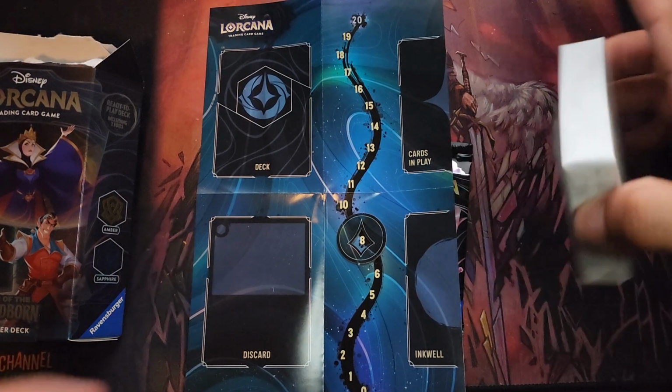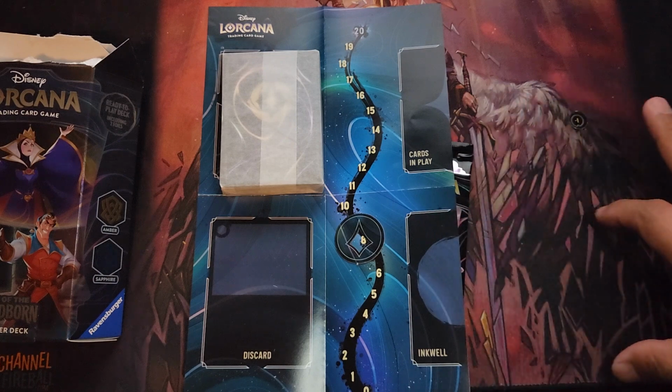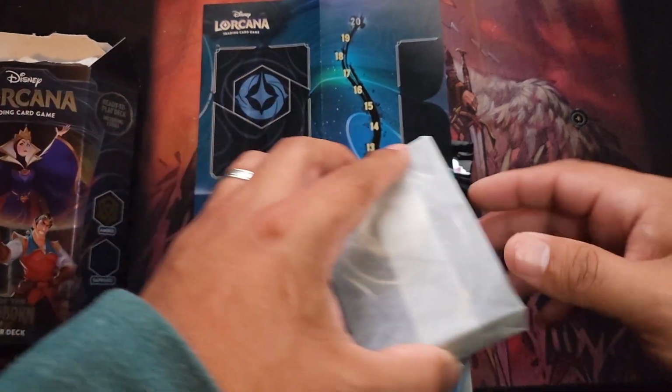that way. You can see here, your deck is going to go here, cards in play are going to go here, all your cards are going to be face down in your inkwell here, and your discard is going to go here, and they use the space in between that for the lore count.